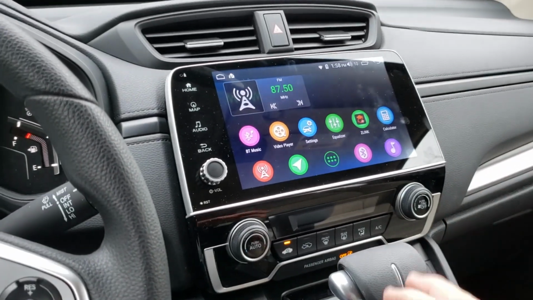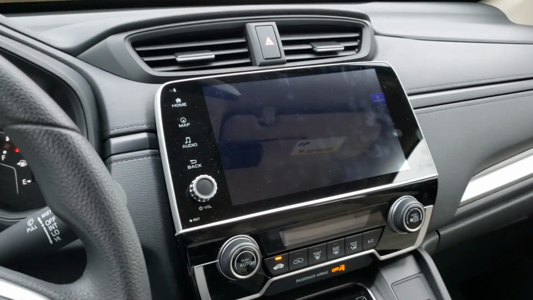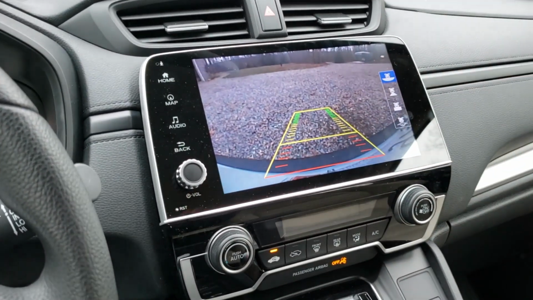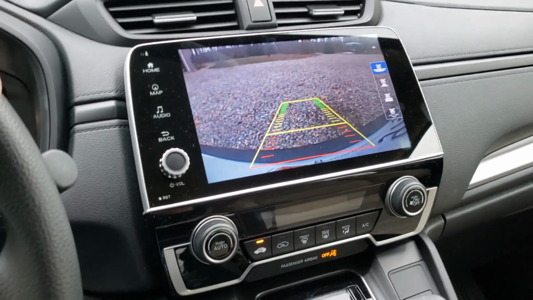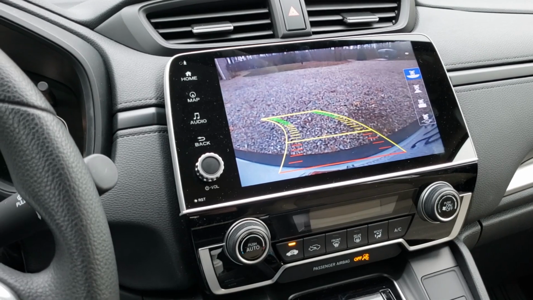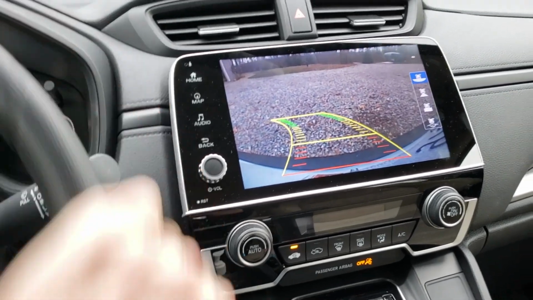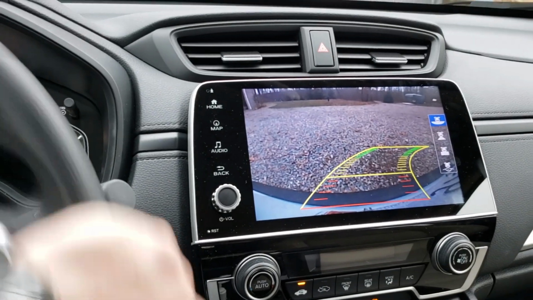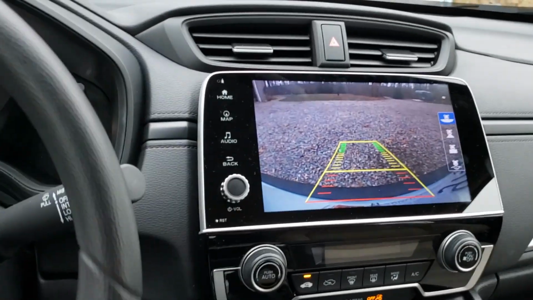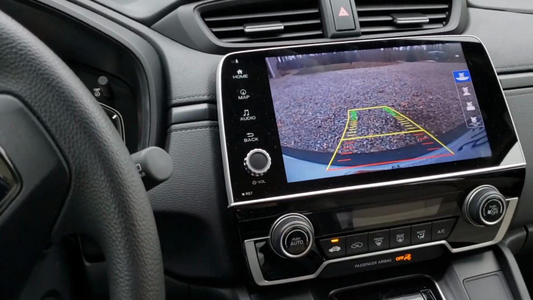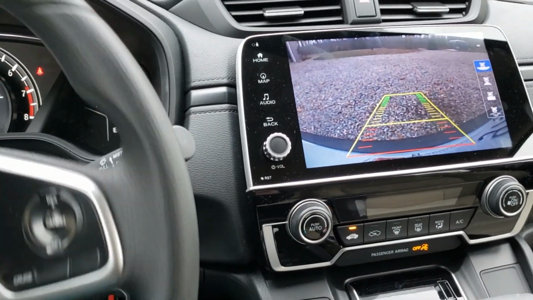But one thing I also discovered is that when I would put it in reverse, I had the options, like I told you, to select the different views of the backup camera. But I noticed that when I would turn the steering wheel, the lines would not move. You see how they move, and they kind of show you the area where you're headed, okay? Or what would happen is, if the steering wheel was already turned when you put it in reverse, the lines would be turned, but they would not change position.